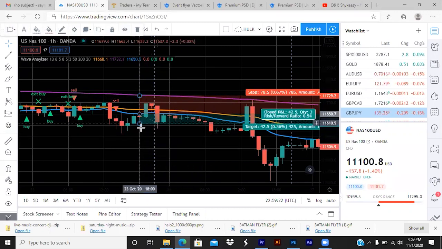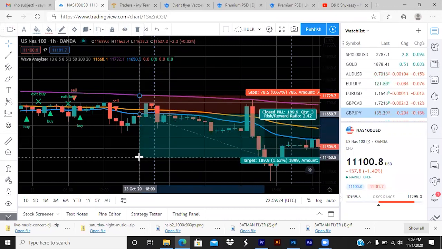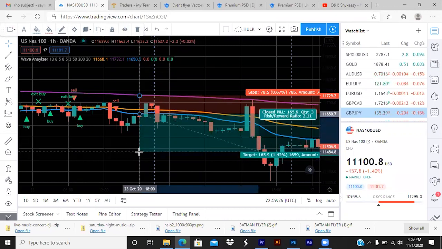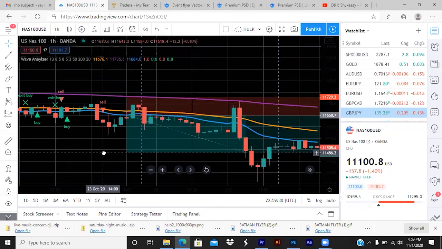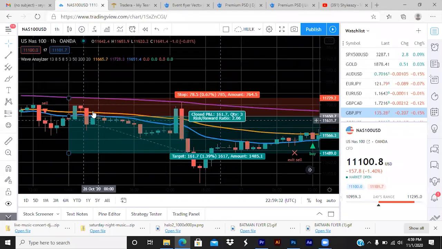All right, fix the ratio to 2. A good 2. So you always want to make more than what you're risking, 2 times. So it did come close. See it, it came up in the negative. You're holding it. It came in profit some. If you would have trailed your stop loss, you would have probably ended up with this much. But hey, if you're patient, it pays to wait. It came very close to SL.